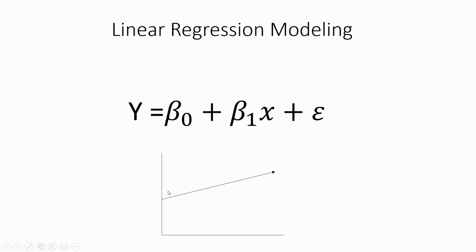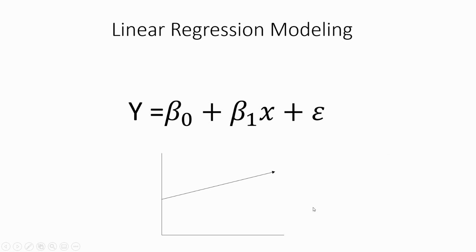This is measuring the dependent relationship between variables: the change in one variable, your dependent variable, as a response to the changes of your independent variable. As you can see in this graph, this here would be the dependent variable, and this would be the independent variable that is changing as a response to the independent variable's changes.